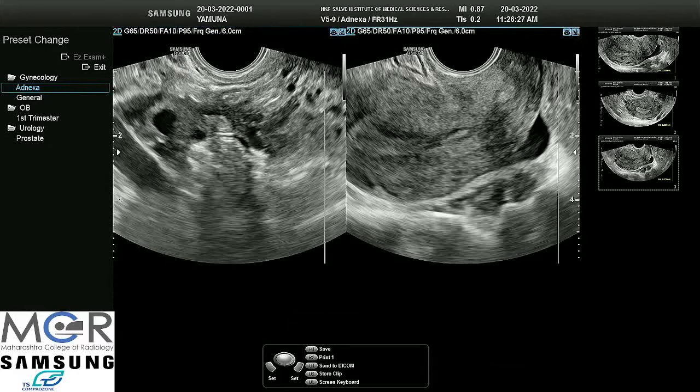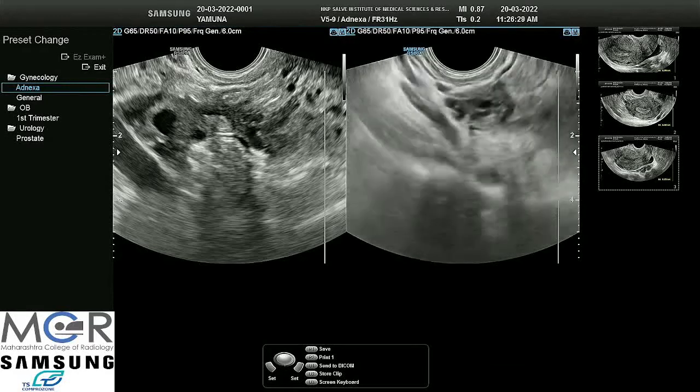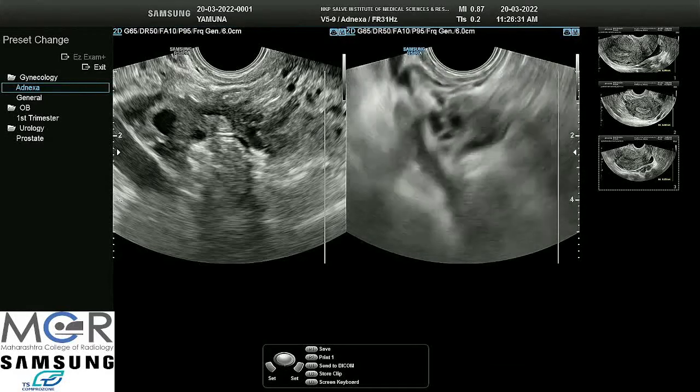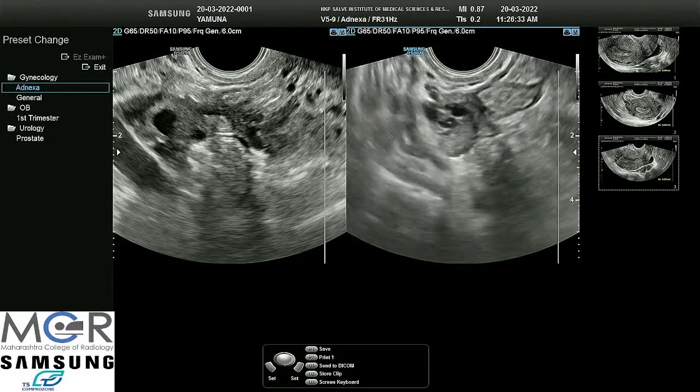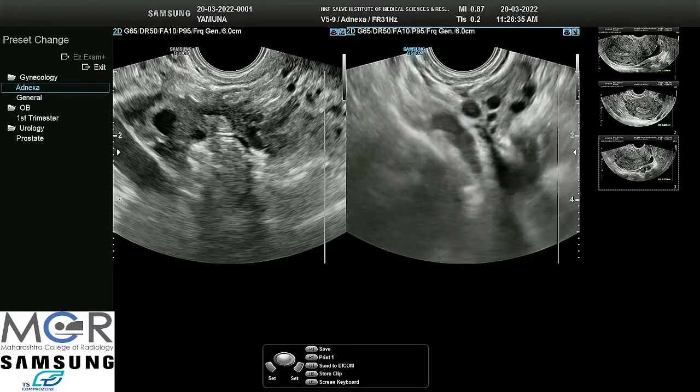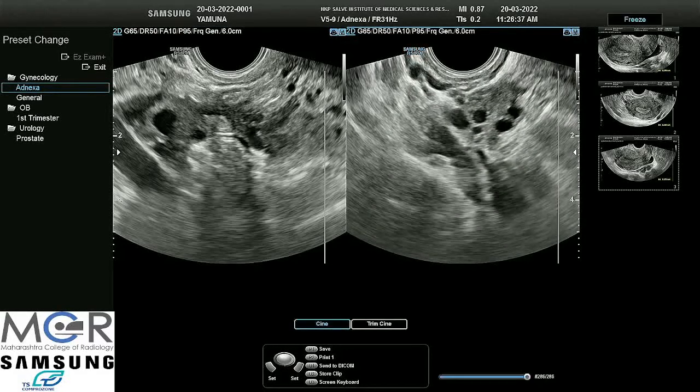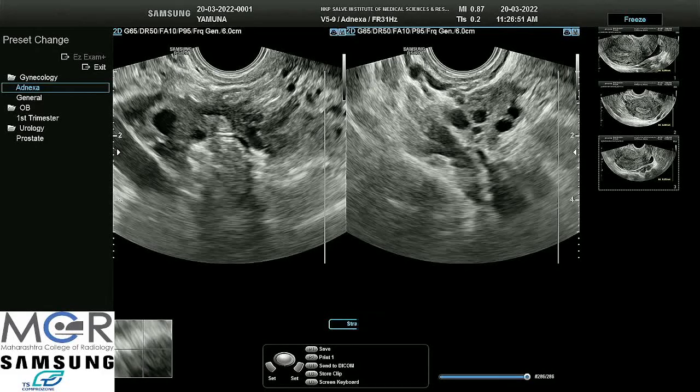When we are doing ovulation study, we should keep endometrium and follicular size in the same screen. Yeah, so they should ideally be brought into the center before you do the measurement, but it's okay. So this we have already mentioned. So you can do it again.